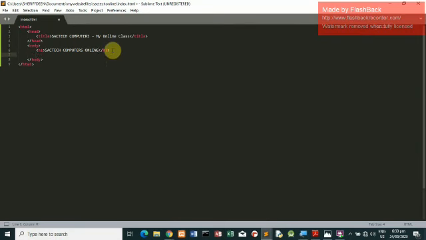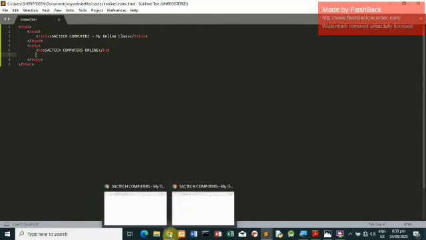Now I move to the next line. I want something that is not going to be as big as what I just did. Okay, let me quickly show you. Control S. I just did Control S now. Now I want to see what is on that page. I click on the page. Now I refresh the page.